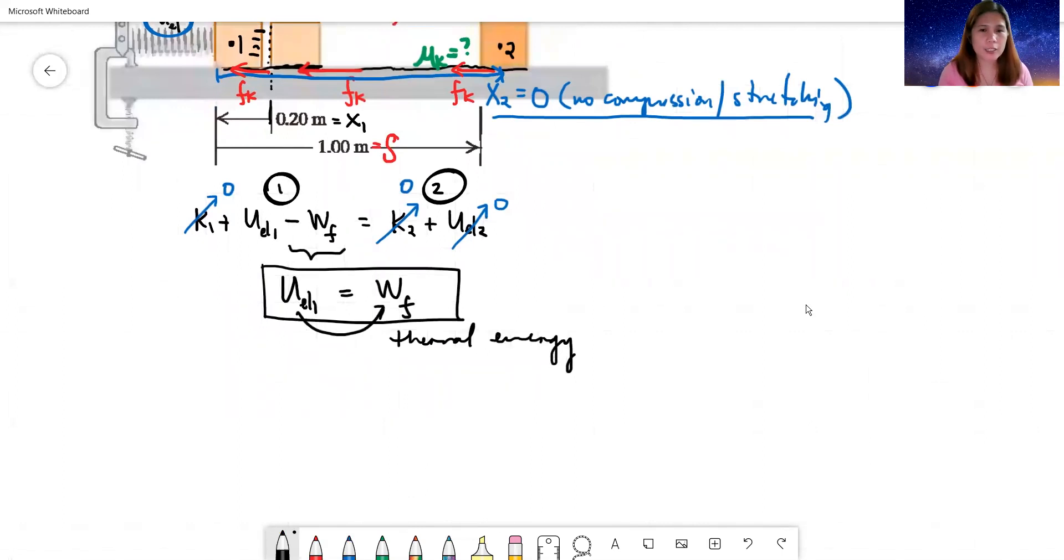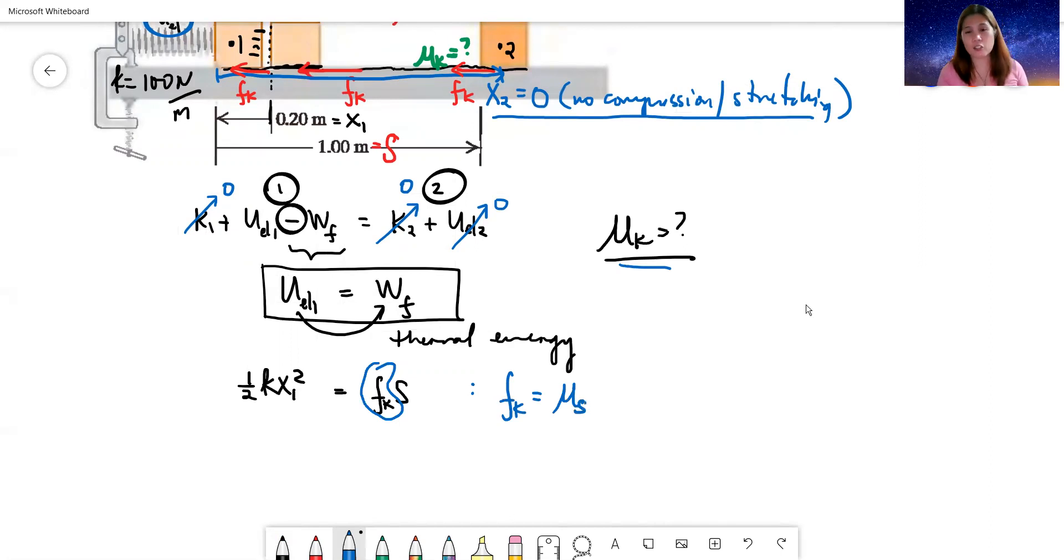Now let's continue with our solution. You substitute U elastic 1 into its equivalent expression, which is just one half times the spring constant k, the spring constant is given as 100 newtons per meter, and then you have initial compression squared equals work done by friction, which is just frictional force times the displacement. Do not put the negative here because it's been carried by the first step. Now remember, we are to determine mu sub k, and at this point in time, mu sub k has not surfaced yet. So we have to do something with friction because it's directly associated with this. We have to break this into its equivalence in terms of mu k. If you further recall, kinetic friction is just affected by the roughness or smoothness of your surfaces in contact as measured by mu sub k and the normal force.